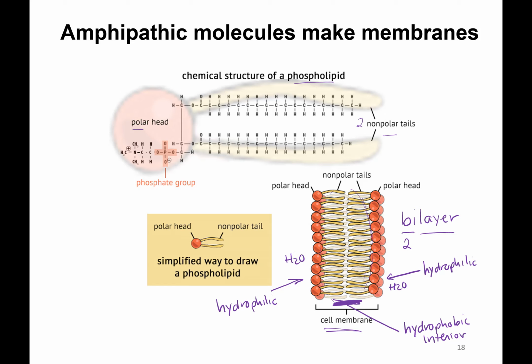So membranes, or lipids, are really good ways to make a barrier. That's all a membrane really is, it's a barrier to keep stuff that is dissolved in water on one side and other stuff dissolved in water on another side. And as we talk about membranes and transport, you'll see that this helps control what can go in and out of a cell, or what can go in and out of an organelle.